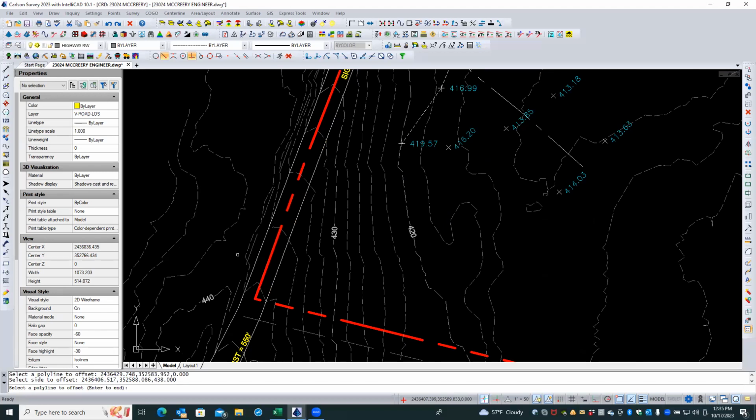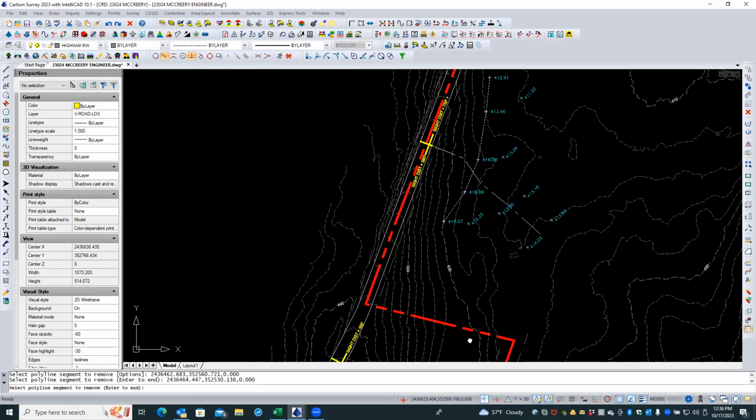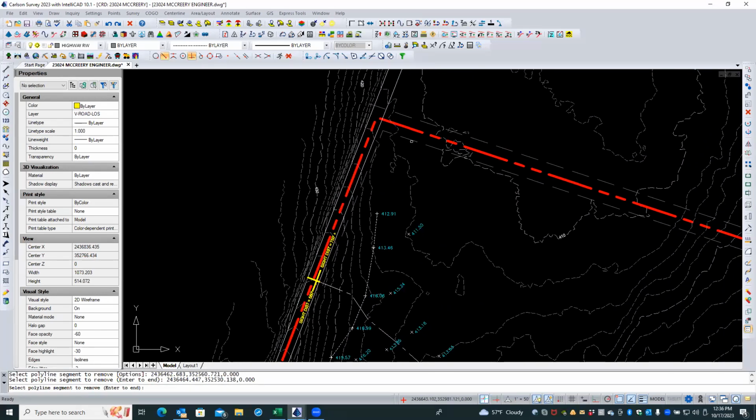So there's the one. And now you're going to do it again and go to the inside. And then we're going to get rid of those extra segments that we don't need. Yeah, just anywhere. No, you don't have to snap to anything, just anywhere. Okay, now hit enter to finish the command. And we're going to get rid of the, yep, exactly right. You would break the segments off that one and that one, and then go up to the other end and get those two that come back.